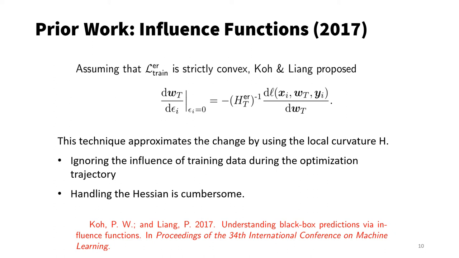We compare and contrast our method against the pioneering work of influence function by Koh and Liang 2017. Their problem formulation is very similar to ours. They also want to compute the total derivative like we do, but their technique is to use the local Hessian matrix to approximate this total derivative. This technique has two drawbacks. First, it performs a local approximation using the local curvature information. This ignores the influence of training data throughout the training process. Second, modern neural networks make use of millions of parameters or more. Therefore, the Hessian matrix can be extremely large. Although there are some workarounds to compute the Hessian vector product instead of the Hessian directly, dealing with Hessian matrices in general remains difficult.